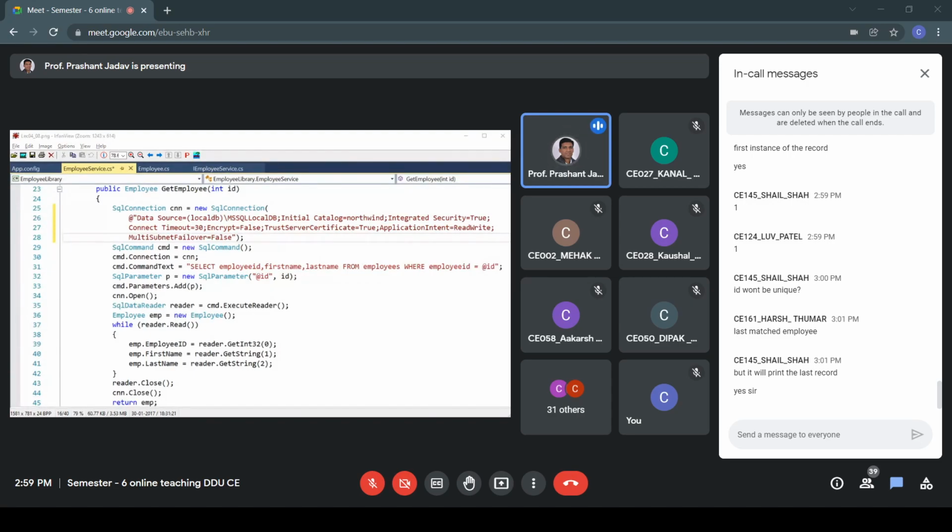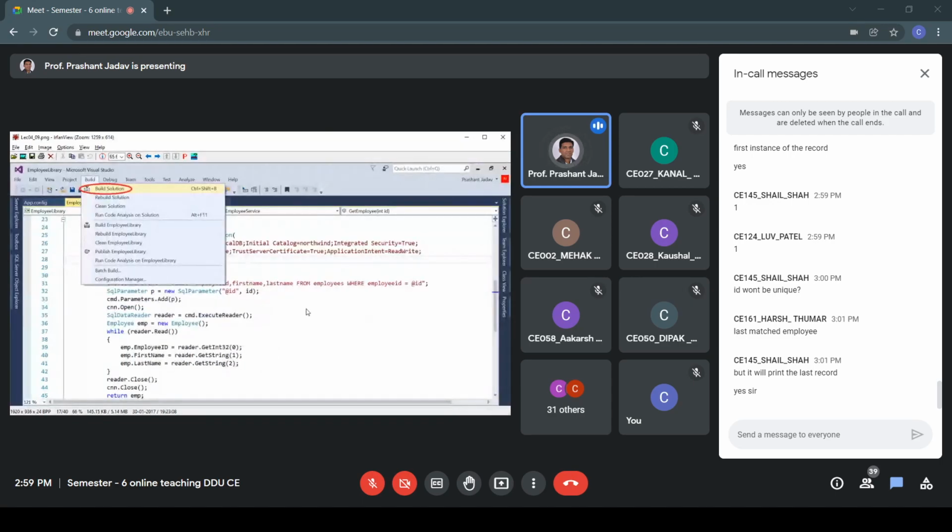Okay, what should I do? Usually, in this typical case, we should return null if the record is not found. And on the client side, we should check before displaying the value. If the value is null, then do not render the value. So this is the usual logic, or you can say convention, for any application. The client will expect null if no records are found, otherwise they will expect the employee record itself.